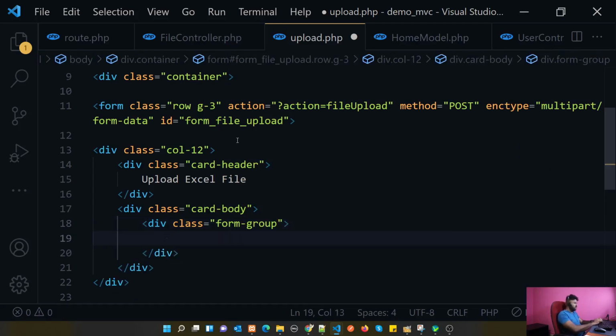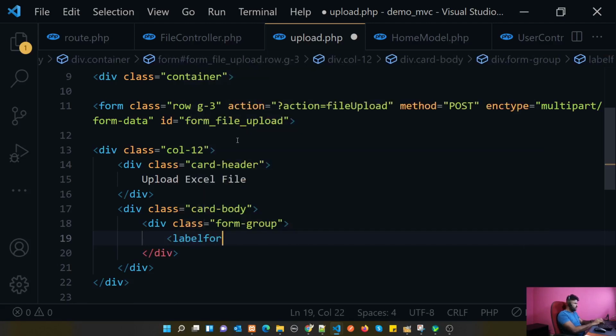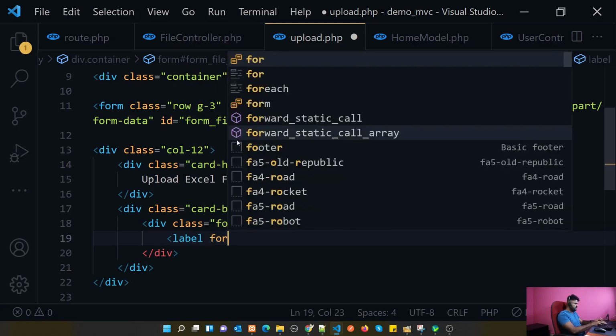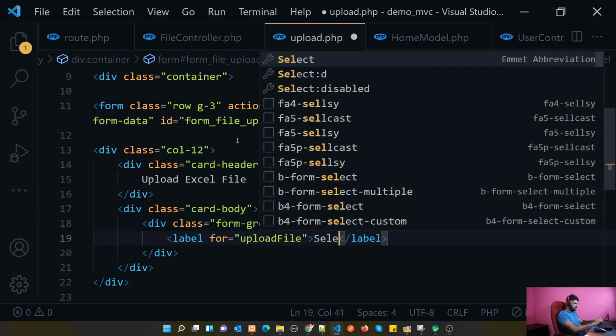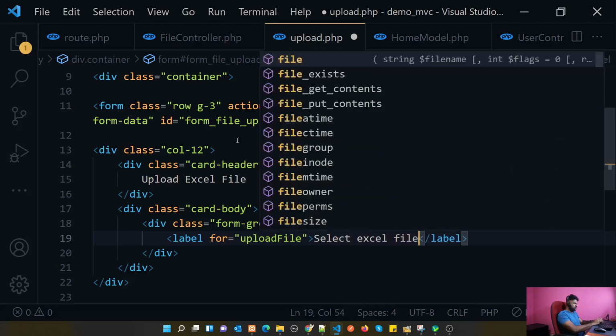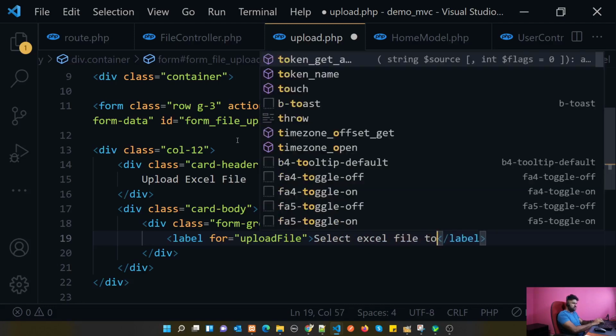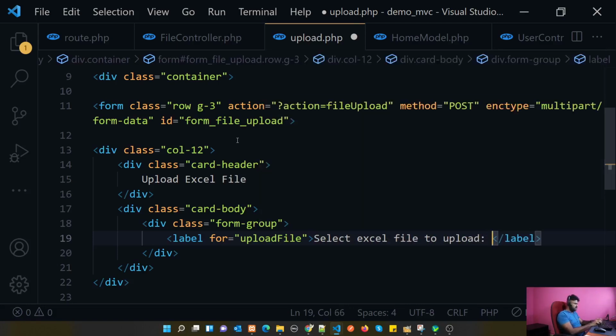Let's add the label. Label for, let's get upload file. Let's say select Excel file to upload, and let's close the label.